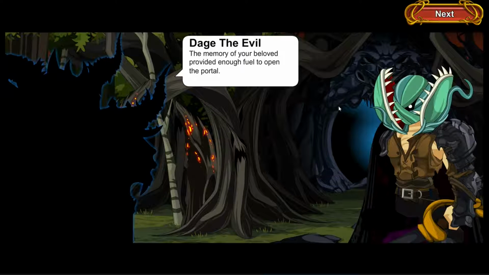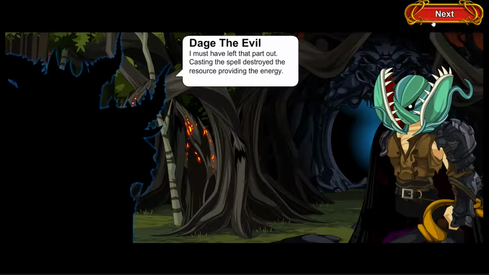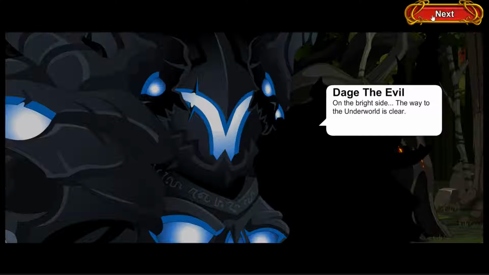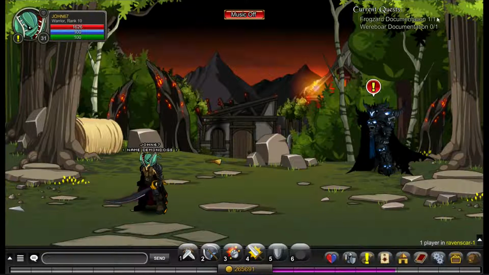Excellent. The memory of your beloved provided enough fuel to open the portal. My who? I must have left that part out. Casting the spell destroyed the resource providing the energy. As far as you know, you've never loved anyone, so you really lost nothing. On the bright side, the way to the underworld is clear. You can make Vilka's bright light bringer suffer like your family did, if you can finish what you've started.